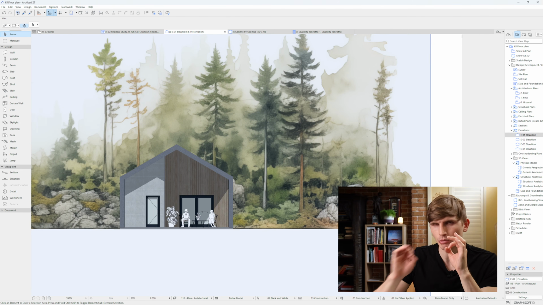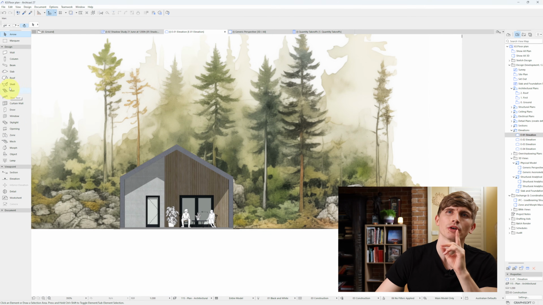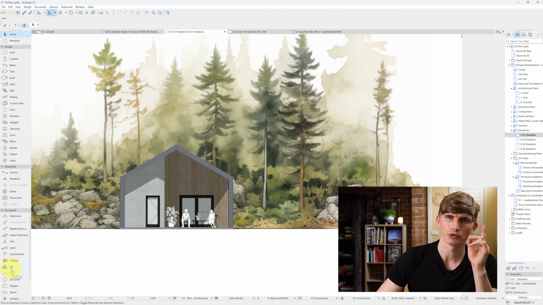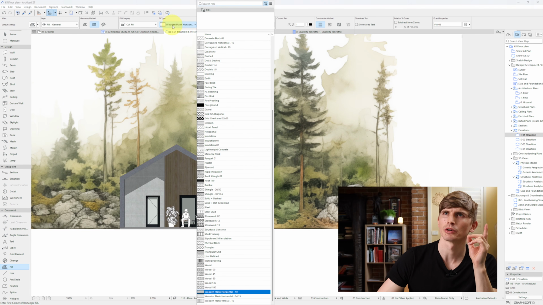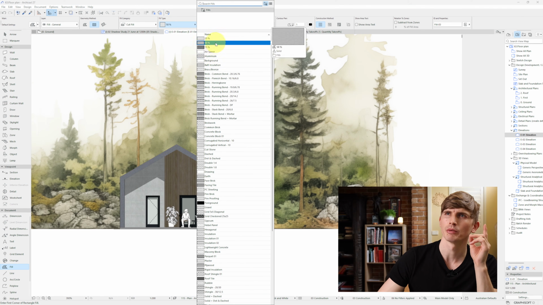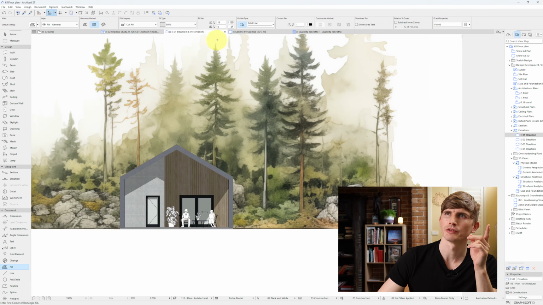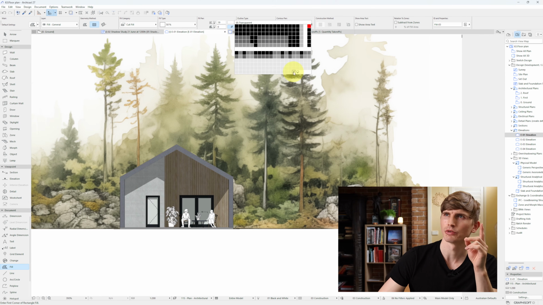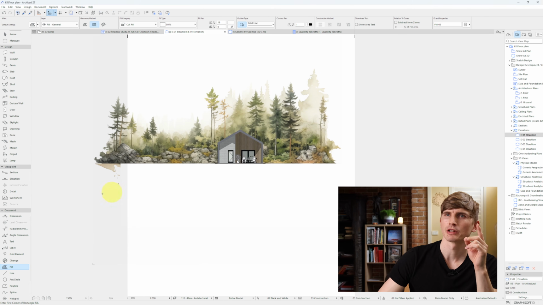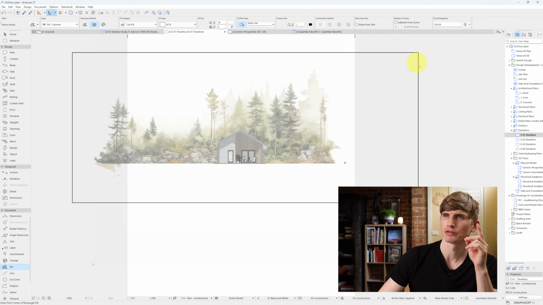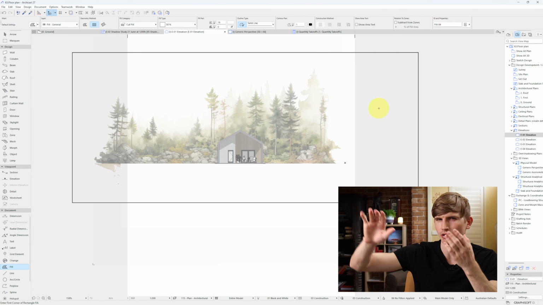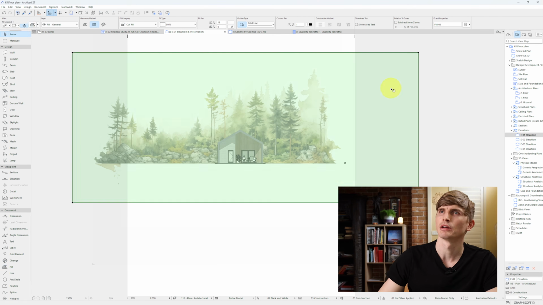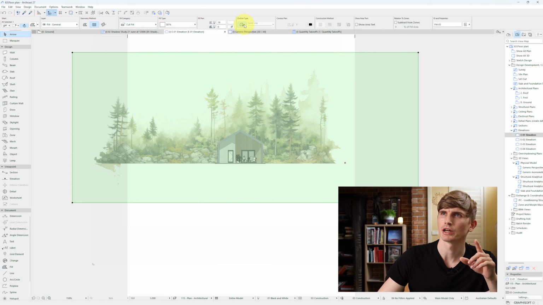So to make this a little bit more subtle, what we can do is we can go to the Document tab and we'll go to Fill. Within the Cut Fill, we'll go to Fill Type, scroll to the top, and we'll go to 50% fill. For the pens, we'll set this one to a white pen, and then make sure the second one is set to transparent, this one just here. Now, if I click over the top of the entire image like this, it's going to make everything around about 50% opacity. I'll select this and turn off the outline.